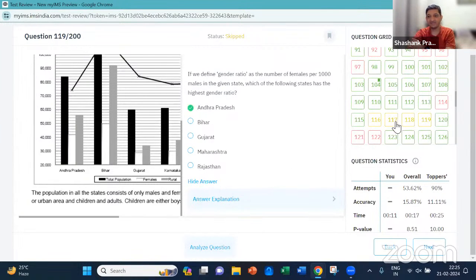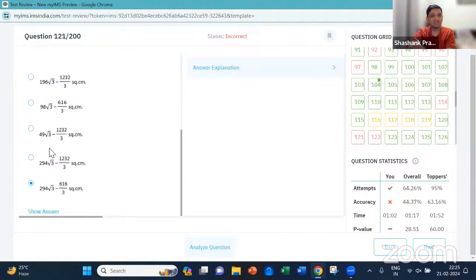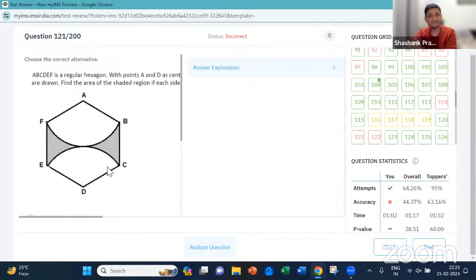Yeah, it would have been even 150 if I would have been able to mark this. But then I might not have got the other 149 marks. Oh, how did I get this wrong? This I was very confident about.